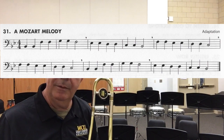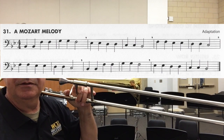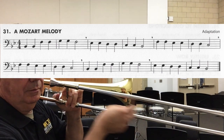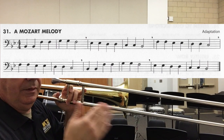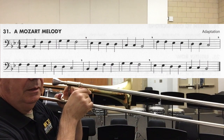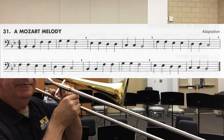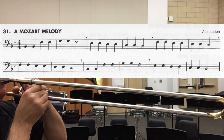The first four notes of Mozart Melody are B B F F. We stay in first position for the first four notes. B B F F. Here's our new note G, fourth position. Play two of them and come right back to F. So in the first two measures, everything is first position except for the two G's. B, B, F, F, G, G, F. Ready? One, two, ready, play.